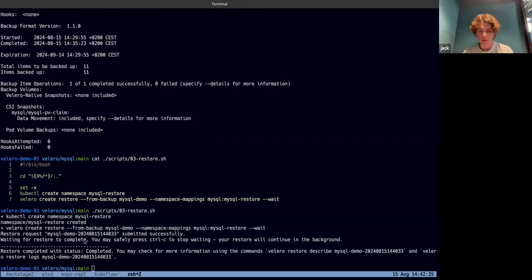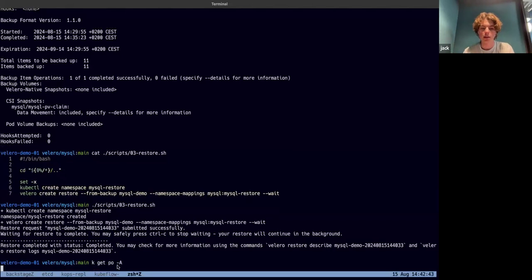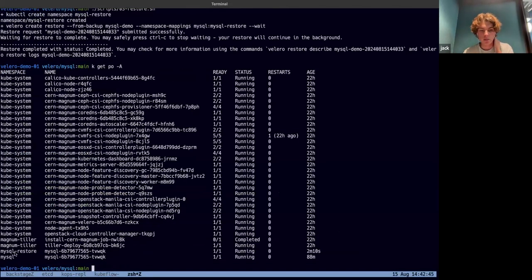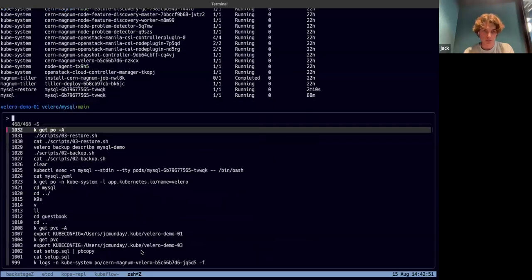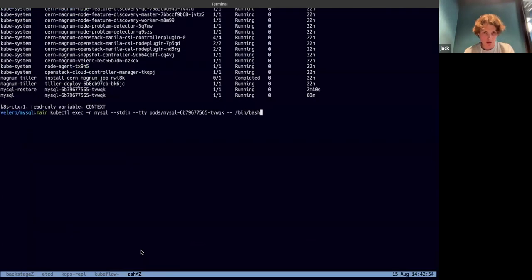And then, yeah, similar process, it was a lot quicker for some reason. I don't know why the previous one was so slow. But essentially my restore has been marked as complete. So what I should see now is if I list out all pods, I now have a copy of the MySQL database in this second namespace. And if I shell into it, it should have the contents of that dummy users table that I demoed earlier.